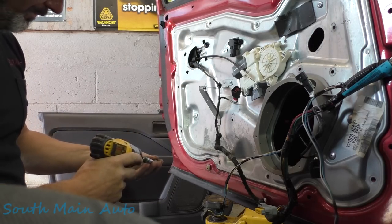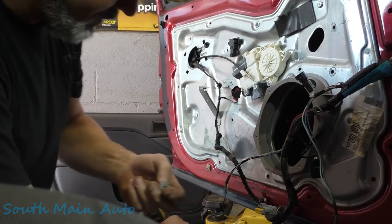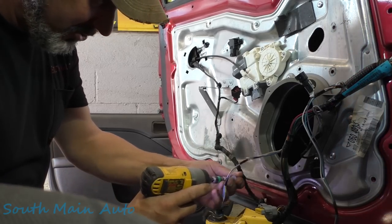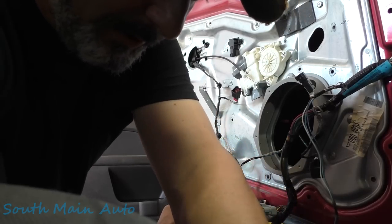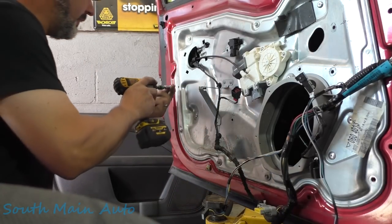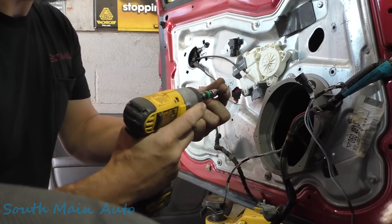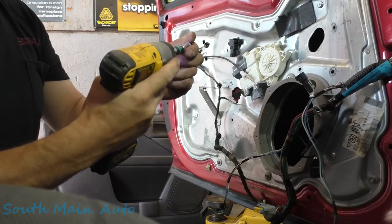I'm going to put a few bolts in here. Now if any of you were super observant you would have said a couple of them bolts are different — a couple of them got a big old fat head, like your nickname in school, Fat Head. They were on the bottom. Don't know why they're different but they are. All the rest of them are little head. The only reason I knew they went there is because they had telltale marks on them. You don't think I remember that honestly — you'd have to go back to the beginning to see if I'm right. I think I am, but I could be wrong.